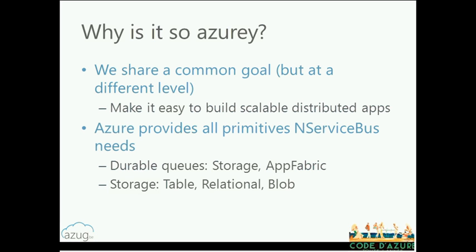Okay, if you guys have any questions on that, it's a very brief introduction of what NServiceBus is. Remember, it's a framework, it's not a product, it's not a service, it doesn't run on its own. It is implemented in various ways, and those ways are interchangeable. So today you might build an application on top of Amazon SQS, and tomorrow it can run on top of Azure Storage Queues. It's roughly the same.